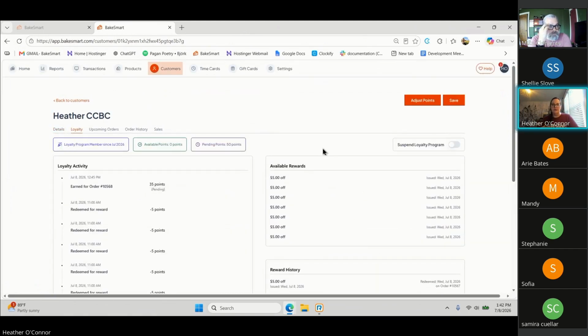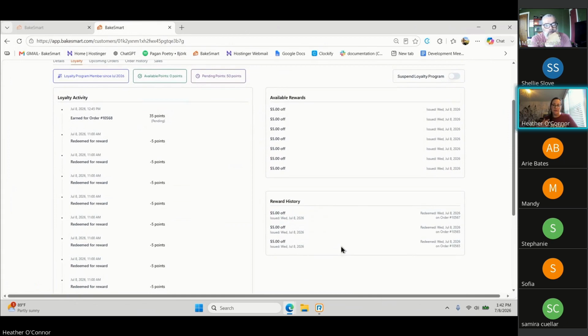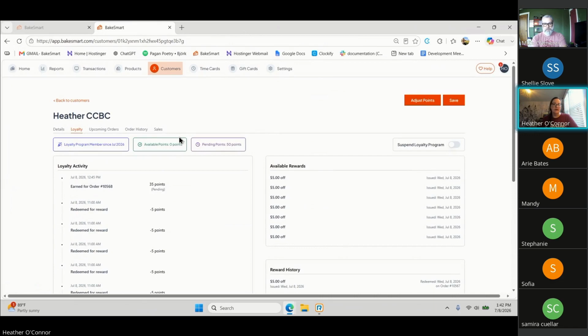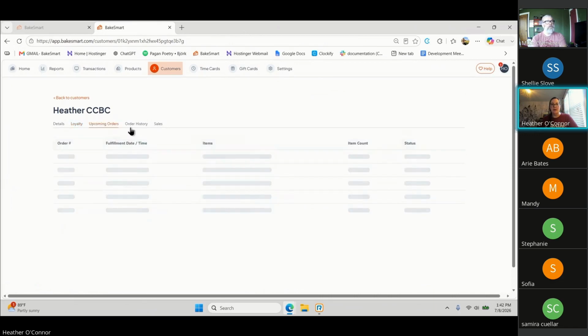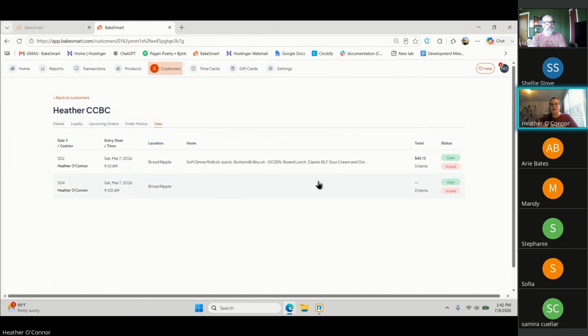We'll go ahead and jump into a sale online and I'll show you what loyalty looks like. Again, it's a free feature that BakeSmart rolled out. It's a one-to-one transfer of points for dollars spent, and you can make all of those settings there under settings. Okay, we also have upcoming orders, order history, and this new feature of sales, right? When you're inside the POS and you register a customer in the POS as a POS user, you can attach their POS sales to their customer account, okay? And why is this important? Well, I will show you here shortly.